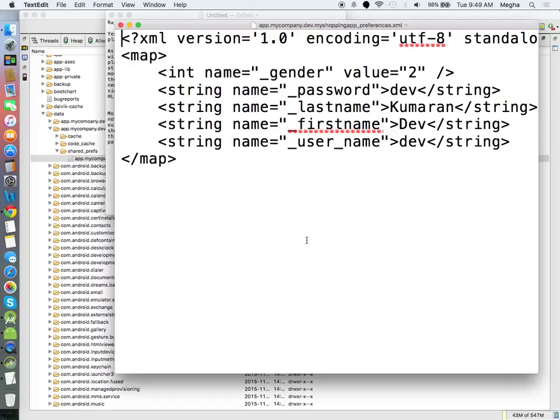On the left-hand side are all your keys and the product. So it is maintained in a file system and maps each value you associate with a key. This file will be kept as long as it is there on your device, and your preferences are there. But the huge problem is, when you go to the settings of your phone and clear cache or the clear memory option, this will also go. That's why I said it is a preference, and may not be a pure persistent one. Preferences can be cleared at any point of time. The user may opt for something else. Suddenly, if he clears the device memory, this is gone. But somehow it maintains.